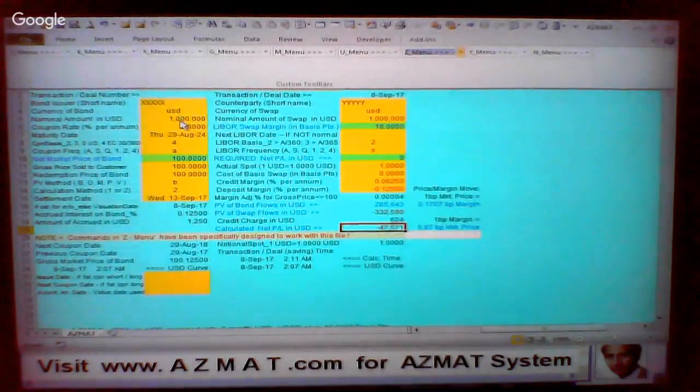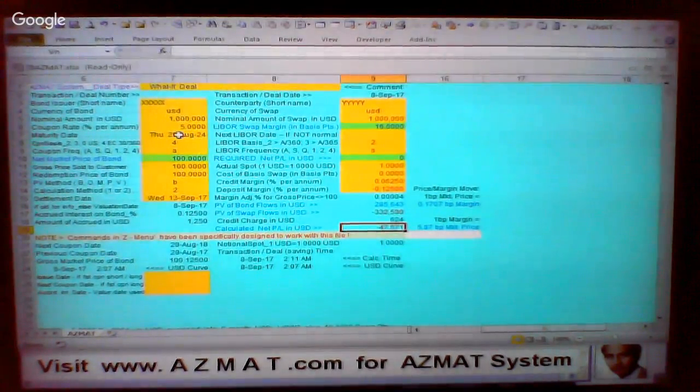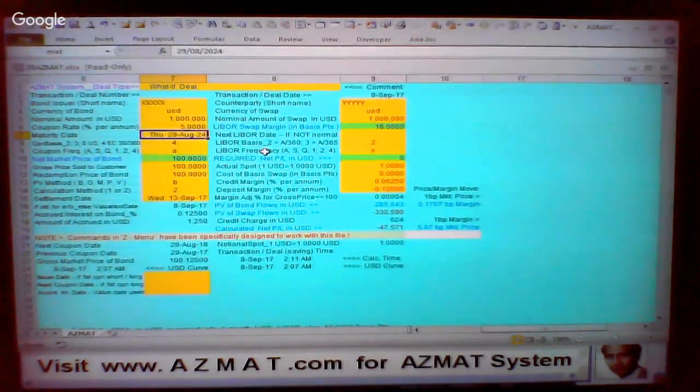So what I would do is change this. Let's calculate one where we can get some profit instead of a loss. Let's see if I change it to 2020. At this point, I have no idea if this 29th August 2020 is a weekend or weekday. So it's a Saturday.